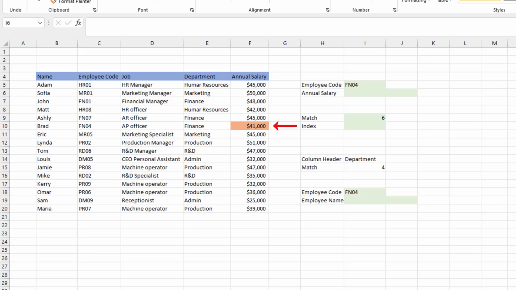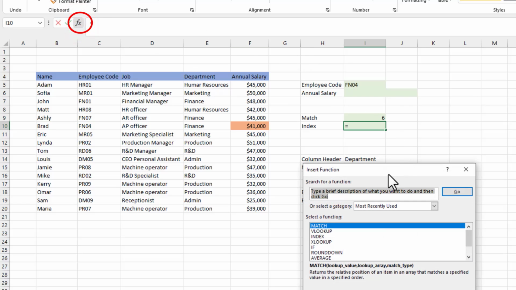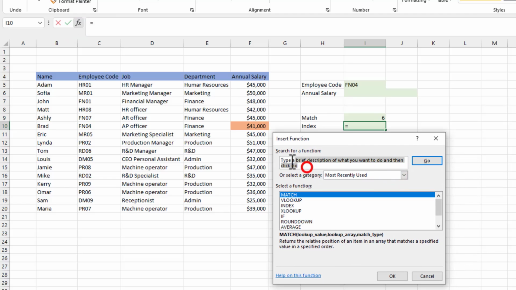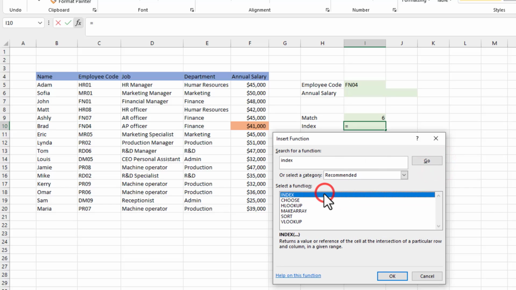I will use the index function to tell me what is in this specific cell, F10. You can start entering the function here in cell I10 by typing = in the cell and typing index, but I will keep it simple in this beginner video and go up here in the function helper and click on insert function. I have a prompt where I can insert the index function if it is in this area. If not, then I will search for the index. All the recently used functions will be here in this area. I'll pick index and click OK.